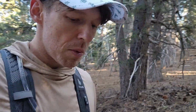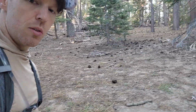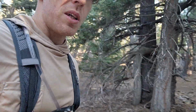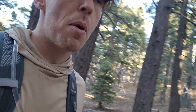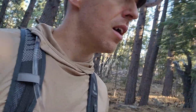You might be able to see from behind me the nature of the trail has changed quite a bit, and I will soon be in the sunshine, but also the shade, which frankly I welcome, because as I've gained elevation, the air temp has gotten a little bit chilly. I have my puffy, so no concerns, but I'm just glad that I won't have to put it on, because that's a bummer.